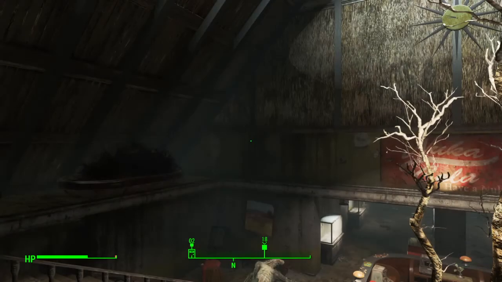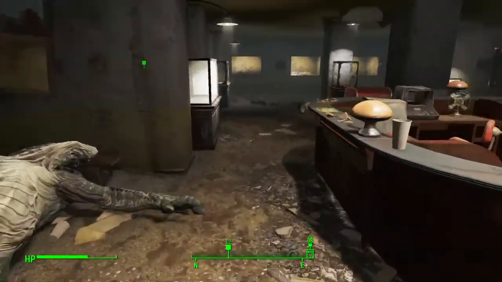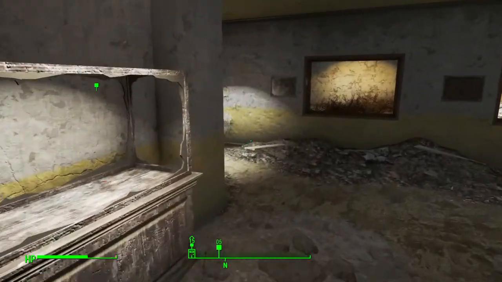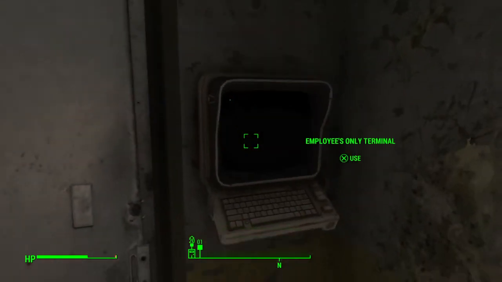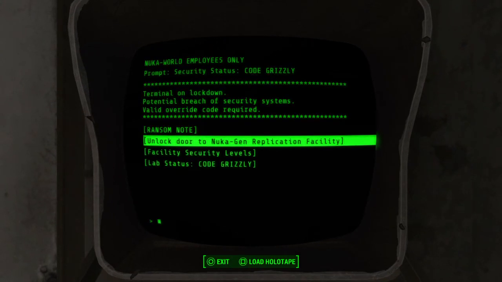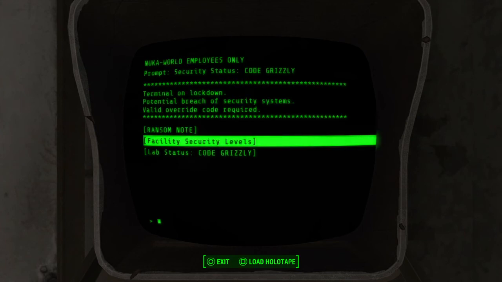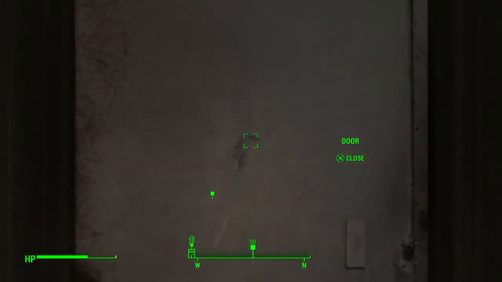We have Sito with us, obviously to make sure that he's all good. Okay, so here we are, back in here. Pop back over to this door and then you can initialize the thing. So we're gonna go into the cloning facility. So unlock door to Nuka Gen replication facility. So we've unlocked the door.